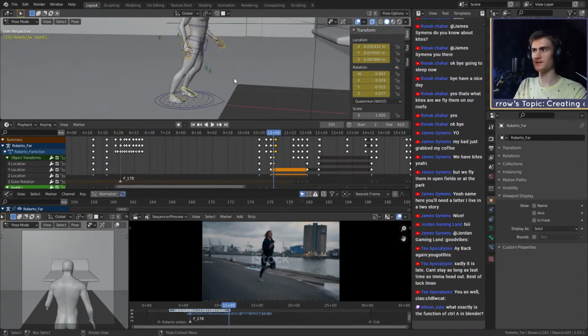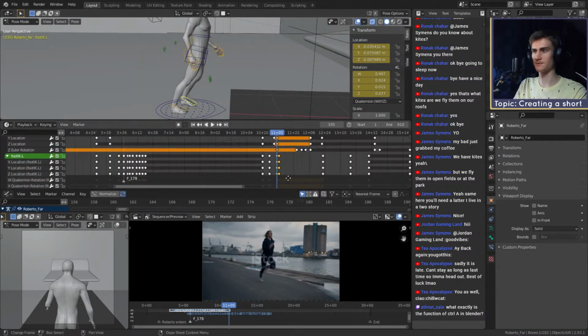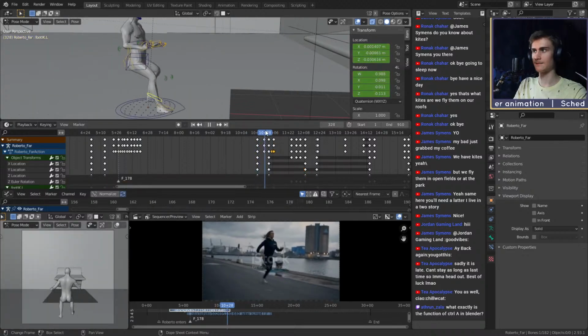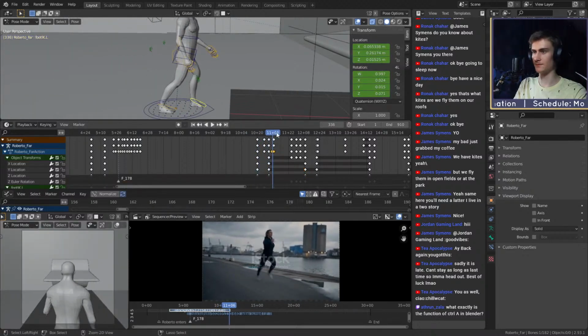Wait, do we need this actually? I don't think so. We probably don't need this, so we can maybe even delete the whole thing. Nope, we can't.